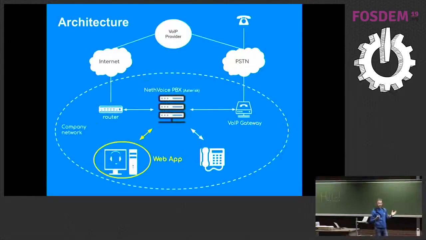Okay, this is the overall architecture of the system. We can see from this picture that there are many components, and the two most important are the web application and the server PBX. But we're interested only in the web application, because we want to make a SIP phone in the browser to make audio and video calls.